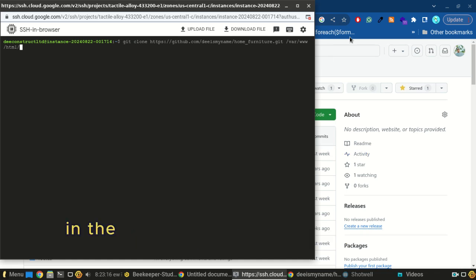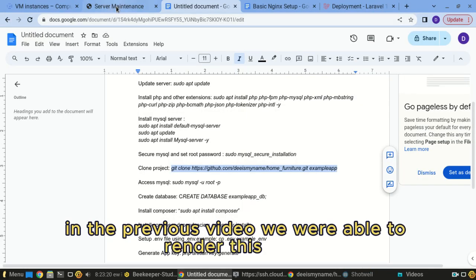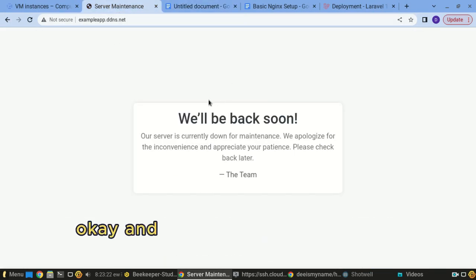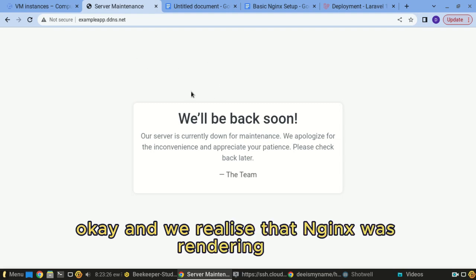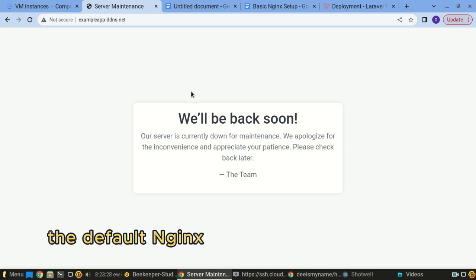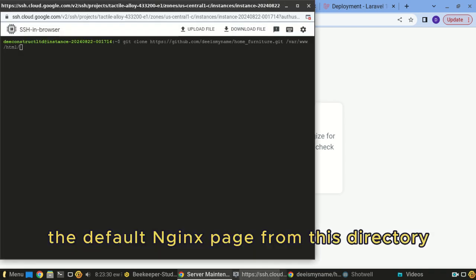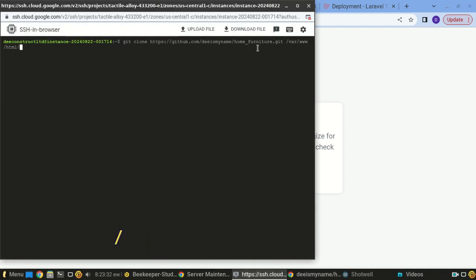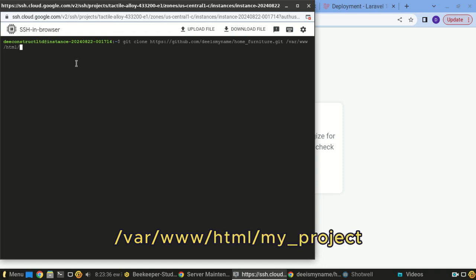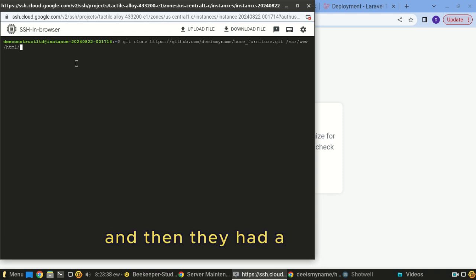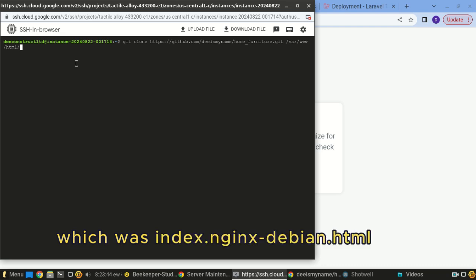In the previous video we were able to render this page, and we realized that Nginx was rendering the default Nginx page from this directory /var/www/html, and they had a file there which was index.debian.html.